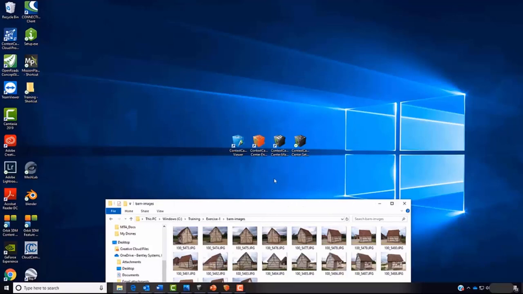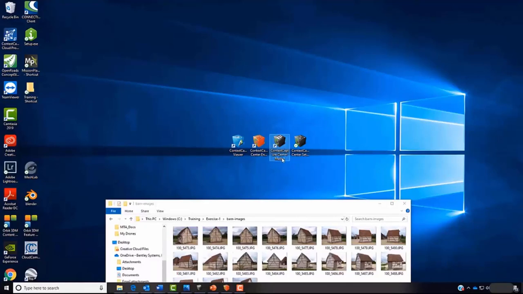So with that, I'm going to start a project. We'll come into Context Capture Center Master. When we download and install the software, you'll see the settings, the Master, Context Capture Engine, and Context Capture Viewer. These will all install with Context Capture. The additional software that we'll be using will be Context Capture Editor, which is a separate download and install and can be licensed through your Context Capture license as well.